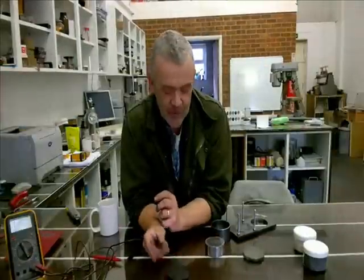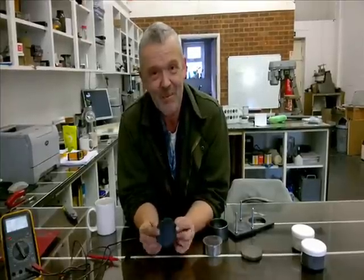What we're going to do is some testing on how strong it is, but it's amazingly strong. So the whole point of this is to tell you to get out there and experiment. I know I keep banging on about it. I know I keep saying you should do it, but you really should, because the world is an exciting and interesting place, and you just never know what you're going to come up with. You might come up with the super plastic too.